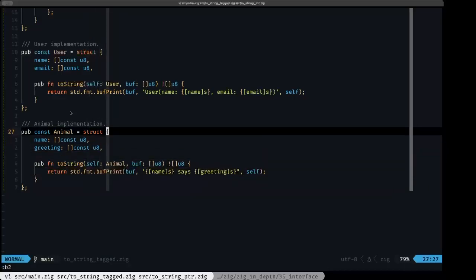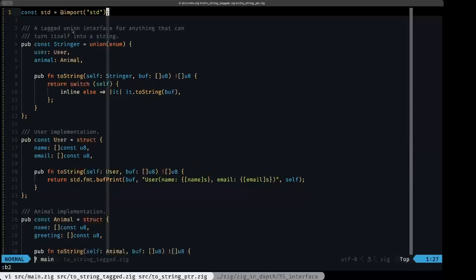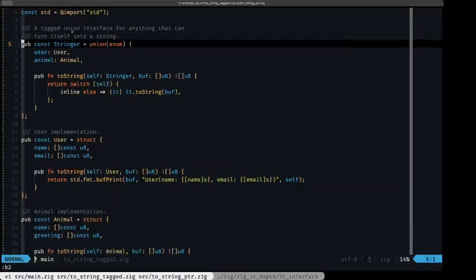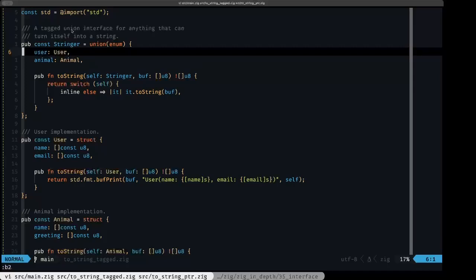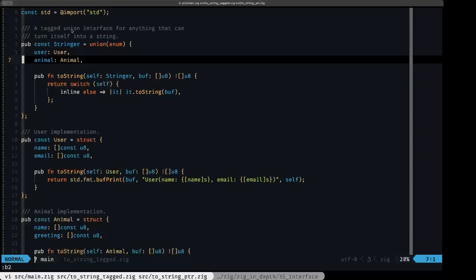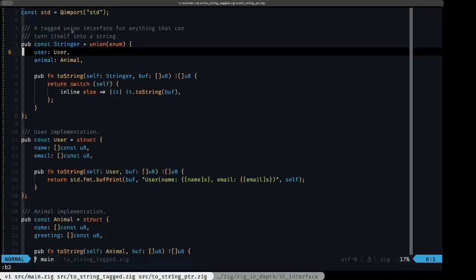So as you can see, the interface is the tag union. And when I said that this has the drawback of being a closed implementation type of interface, it's that when you want to add other implementations, you have to add them here directly into this tag union, okay? So you have to have control of the source code of the interface itself in order to add more implementations. But if you do have that type of control, then this is the best option, the most straightforward and easiest option, and also the most performant option, okay?